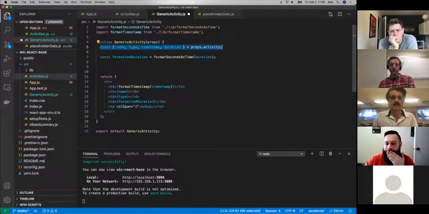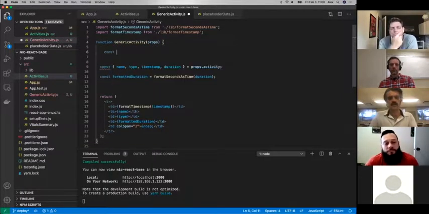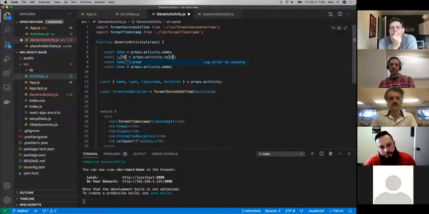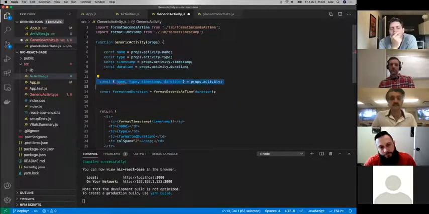This is object destructuring. I don't know if you're familiar with this. This is the way that you'd find this written in the more real world. It is the same as going const name equals props.activity.name is what's going on down there. So I can put it back that way, but this destructuring syntax is one you're going to see a lot. So if you're looking at a study guide, and this is new to you, search up object destructuring. It's all basically ways to get props off of an object.